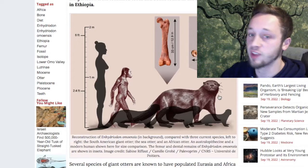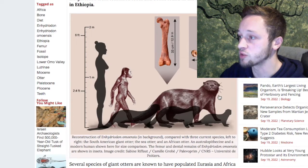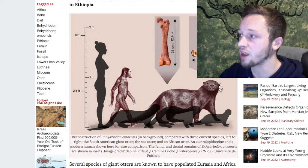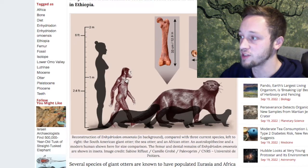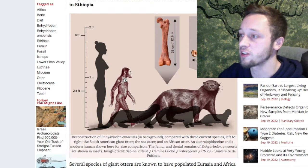And then if you're talking about the ancient human ancestor, these Australopithecus individuals, I mean, look at this. These things could just reach up and bite their neck and just pluck them right off the ground, pull them right under the water or something. So if you lived 3 million years ago, you were one of these guys living next to one of these guys, utterly terrifying. I don't even know how you deal with that. All right, but let's get into the article.